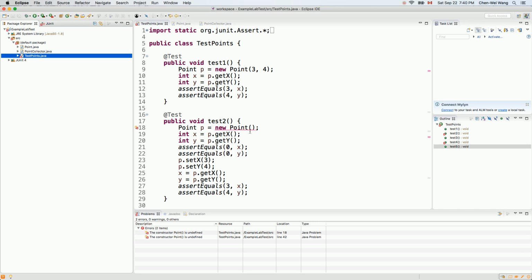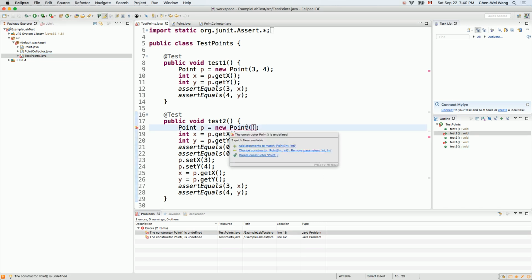Let me give you a rationale why we wouldn't even run your test cases if you just get a small error like this. Today we are only using Eclipse. If you try to import your Java code into other tools like Android Studio or other IDEs, most likely when you get a compilation error, the IDE will not be able to run your code. That means Eclipse is really doing something very specific for you, and that's not universal. So we don't want you to rely on this. We want you to make sure every time you're given test cases to work with, at least your solution together with the JUnit test can compile before we run your test cases. Do keep this in mind.